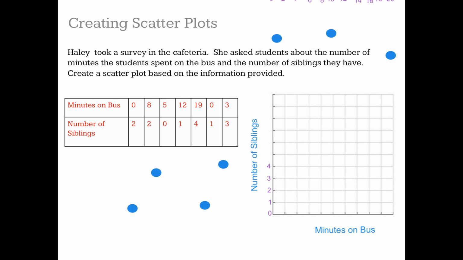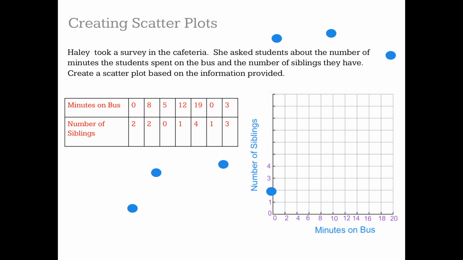However, on the minutes by bus, I noticed that it goes from 0 to 19, so 0 means we probably have some walkers, and 19 means they probably live the farthest they can from the school. But if I count along the bottom of my lines, I notice I can't go by ones because then I won't be able to fit through 19 on there. So I'm going to have to go by 2s. So I'm going to label the bottom of my scatter plot by 2s, 0 through 20. Then I'm going to take my points and put them on there where they match. So the first one, I've got 0 minutes on the bus, but they've got 2 siblings, so I'll go ahead and put a point right where it says 0, 2.